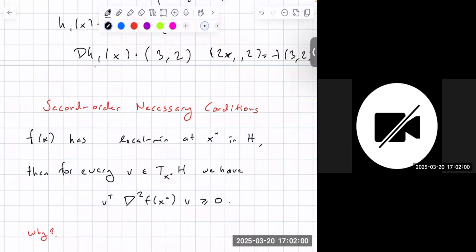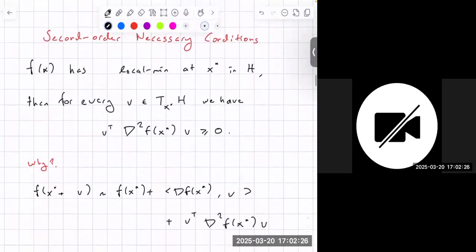So the second order necessary condition is that this matrix should behave like a positive matrix, what we called positive semi-definite early on in the semester, right? We look at the eigenvalues, and when they're all 0 or positive, we call it a PSD matrix. So this is why this thing is behaving this way locally around this point.